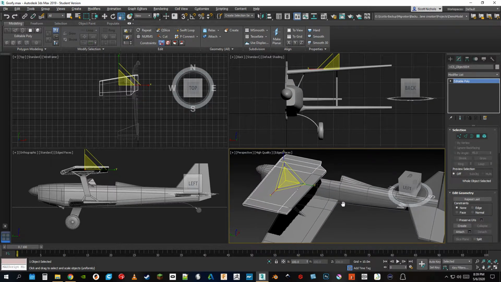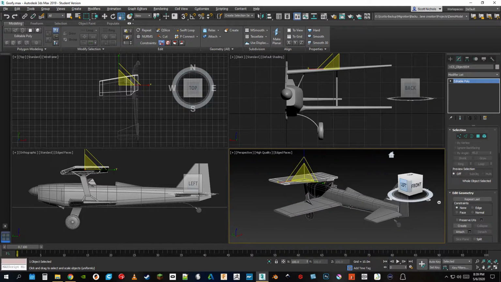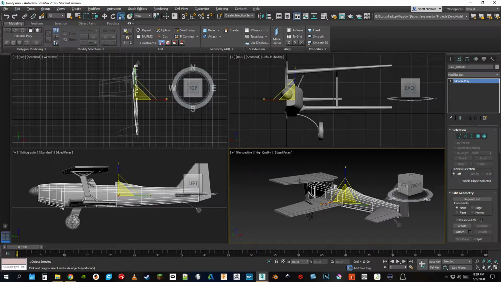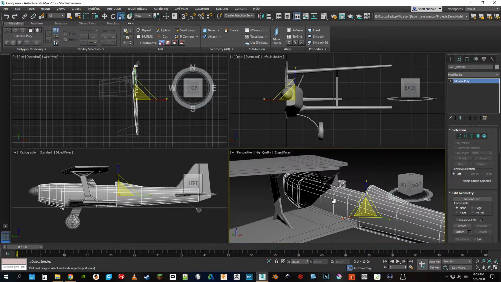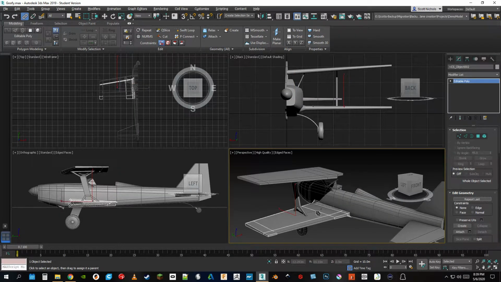and that's when we want to set up our parenting. So for RealFlight, the fuselage needs to be the parent of all other objects, and each object can also have its own children, and the way that you would do that is to select this tool, and I want the wing to be a child of the fuselage, and I want this aileron to be a child of the wing.